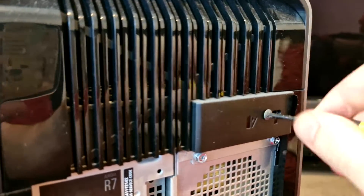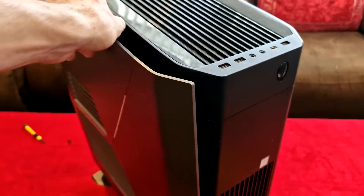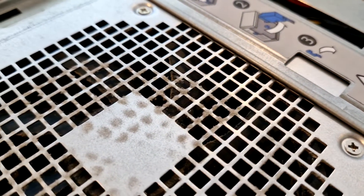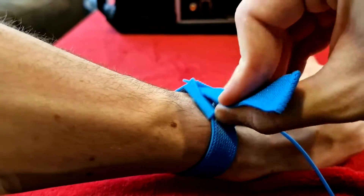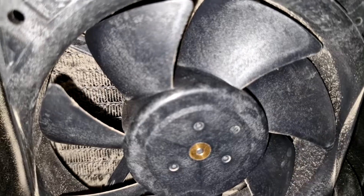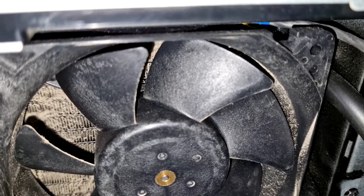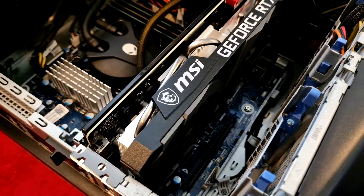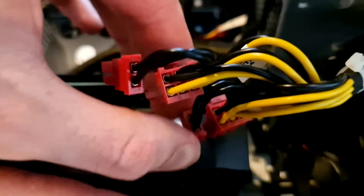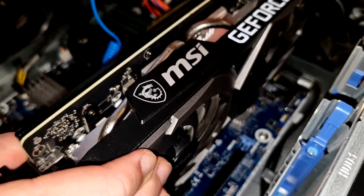We'll be taking apart the computer to access and clean the internal hardware. It's very important not to rush this step because you don't want to damage anything. Now that you have access to the internals, put on that trusty anti-static bracelet and connect it to a bare metal surface — this will ground out any static electricity. First up inside, we're tackling the radiator; it's a dust magnet. To get more room, we're going to remove the GPU — remove the four pins and push the lock tab outwards, then simply lift vertically up.